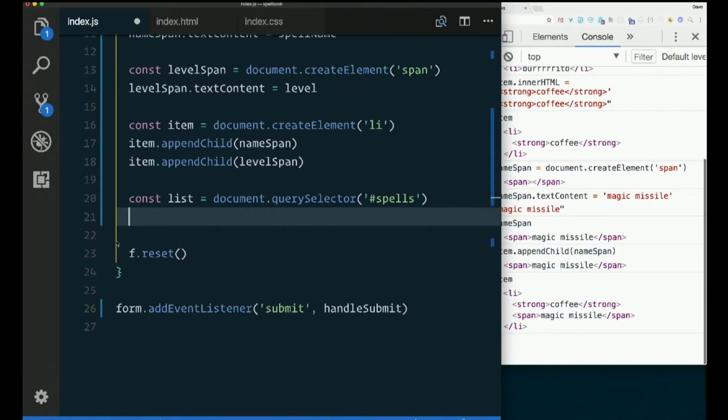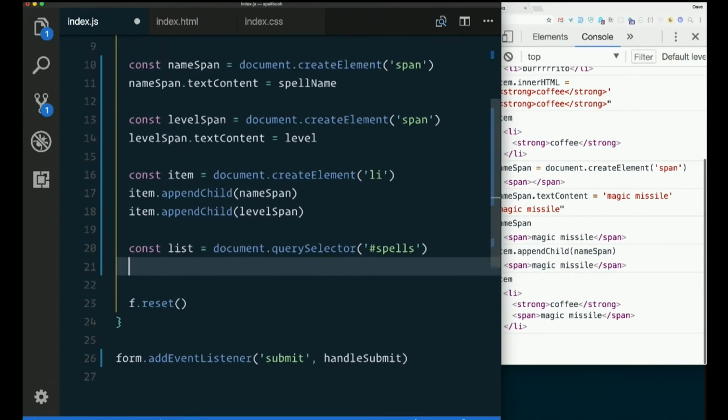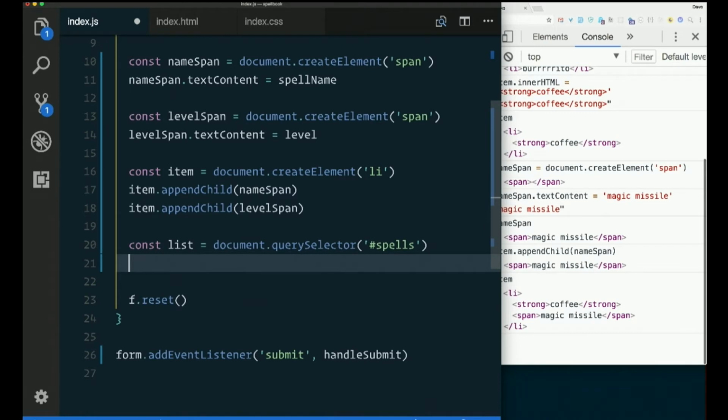That's what I just did. So we created a span, saved it as nameSpan, created an li as a list item, appended that. So now I've got this lovely item, and I want it in my list. How do I add it?